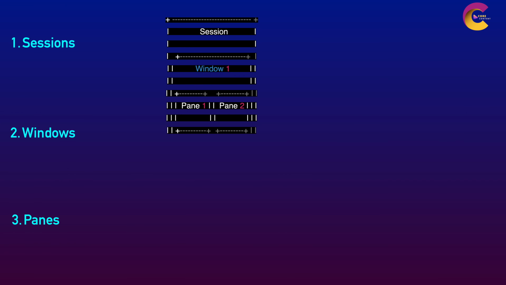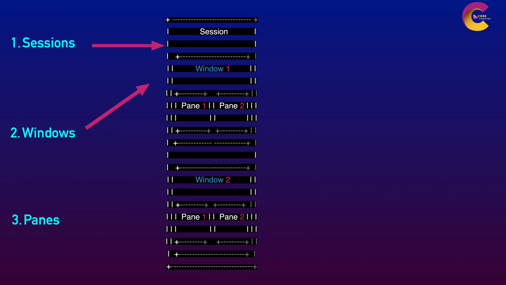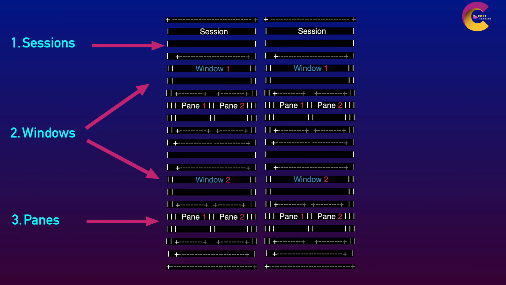Terminal multiplexer is organized into sessions, and then sessions have windows, windows have panes. You can have one session with multiple windows, and these multiple windows can contain multiple panes. Eventually, you can have multiple sessions like that. To have a persistent session, session management, terminal multiplexing, pair programming, as well as session logging.